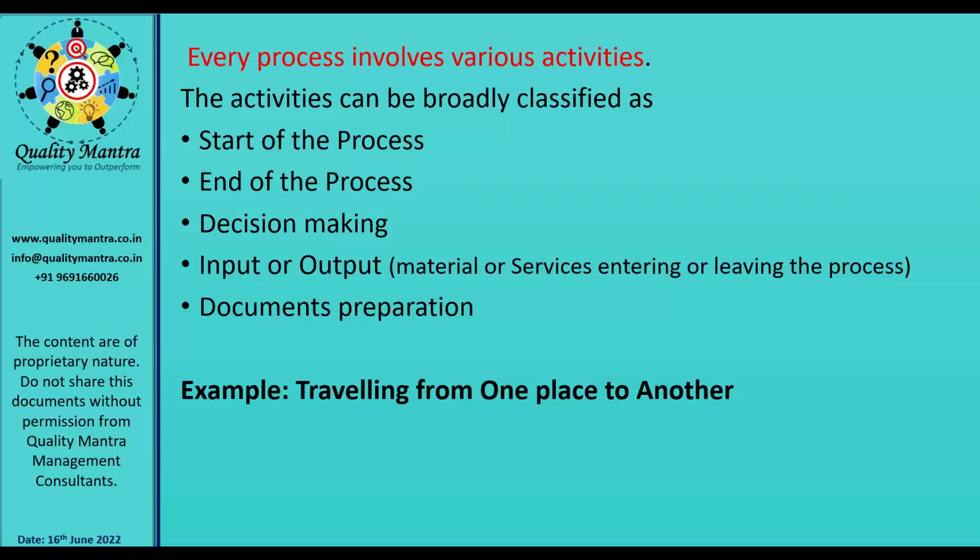Similarly in your factory, there must be tons of sub processes. It is not like you put the raw material in from one side and you get the finished product on the other side. There must be different steps, different processes involved. And in between there must be decision making also. You must be checking the product in between. You are taking a decision whether to pass it to the next process or not.